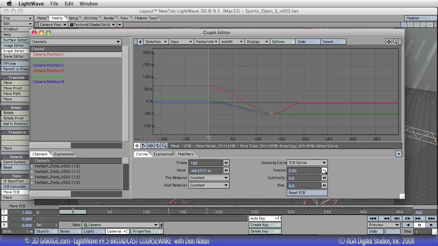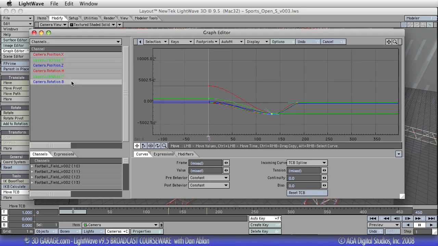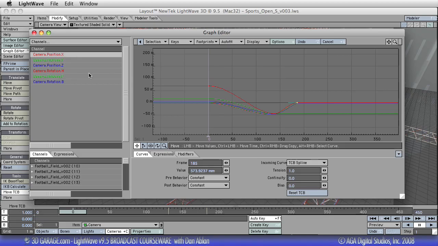Tension of 1, you can see how it just eases in. That's how it changes that motion. This is the motion curve. But we also want it to land here as well, and we don't want it to dip all the way through. Okay, so I'm just changing the position X, but you can work with the continuity and bias as well.